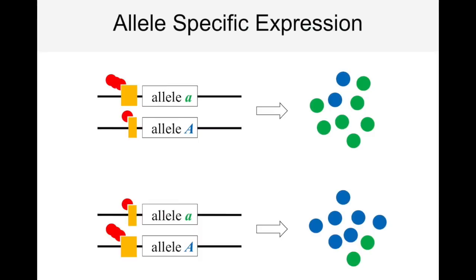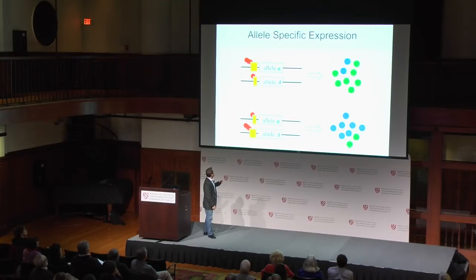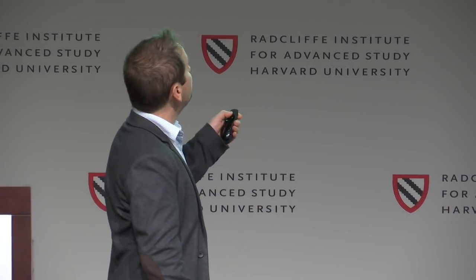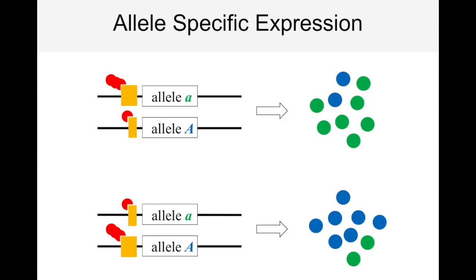Now, what's going on if you've got a mutation in this cis-regulatory sequence? Imagine you've got a cis-acting factor which is a little bit more efficient at attracting the transcription factors. If this stronger cis-regulator is close to the allele little a, then you will produce more of the little a protein, more of the green protein. If the stronger cis-regulator is close to the big A, then you will produce more of the blue protein, and not 50-50.